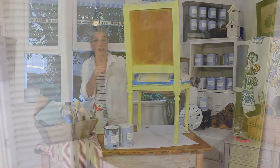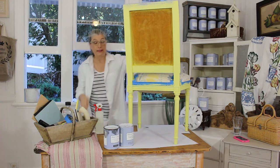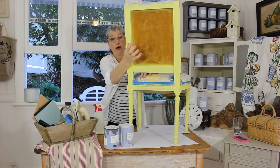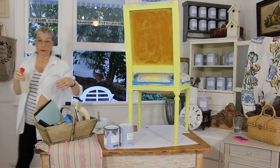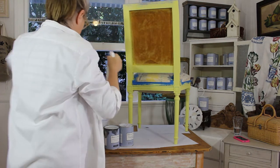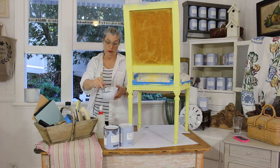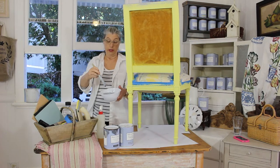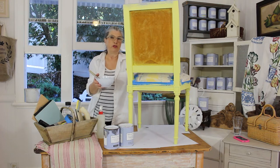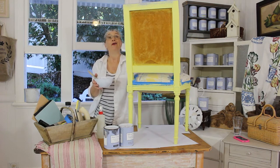I've finished painting the chair all in yellow and I'm going to do a blue coat now. But before I paint the timber with the blue coat, I'm going to paint this velvet fabric. I've wet down the fabric using a spray bottle with some water — make sure it's all quite wet to touch. Then with your paint: I've mixed French blue with a little bit of charcoal to change the color to better match the blue stripe in this fabric, because French blue by itself was too blue.